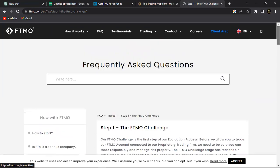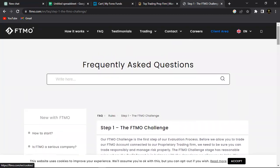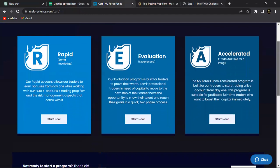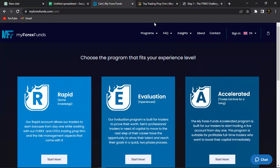So Ftmo was the first, as I just said in the beginning. Ftmo was the first prop firm to come out there, and it still has my respect, as it took me a long way. But nowadays, I don't really focus on Ftmo much, because there are better prop firms out there, like Myfundedfx and Myforexfunds. Myforexfunds has also guided me. The past 2 years, I've been using Myforexfunds. Mainly, the main difference between Myforexfunds and Ftmo is that the prices of Myforexfunds are actually lower than Ftmo. Plus, it has more drawdown limits.